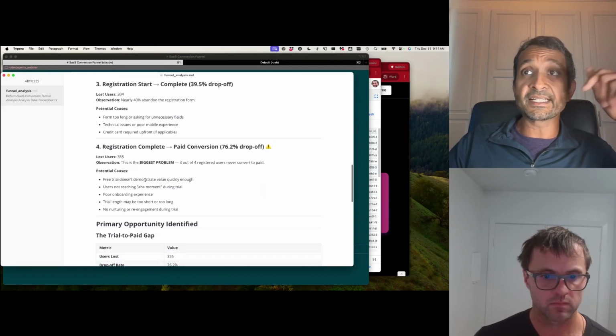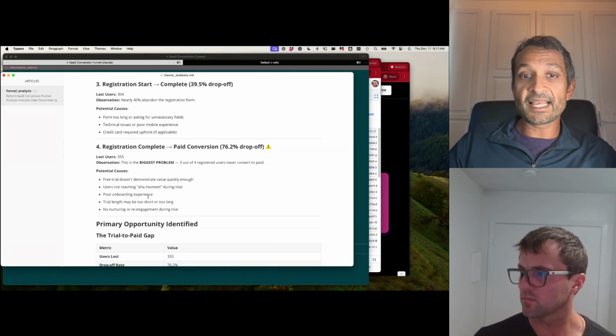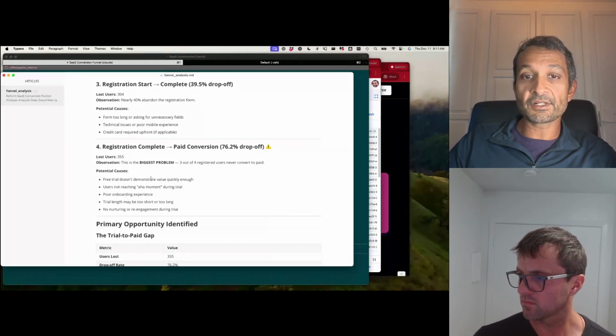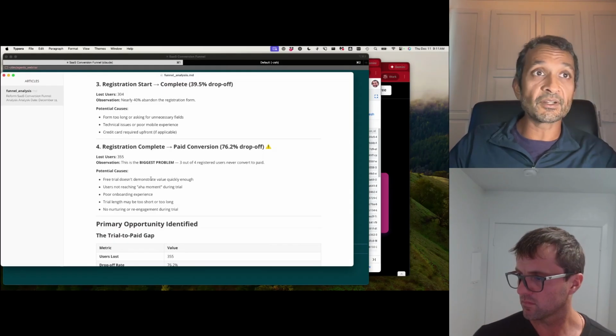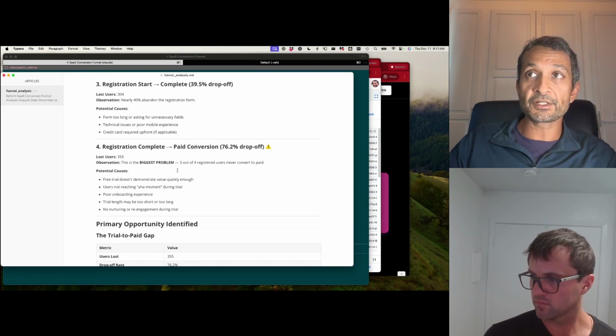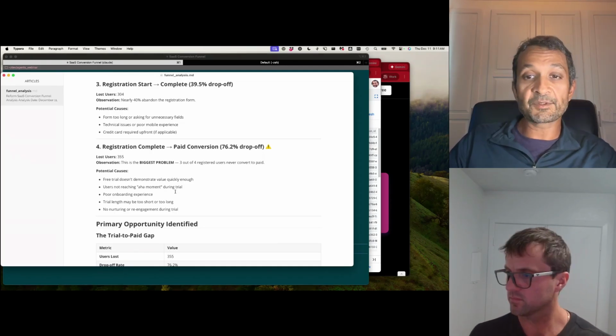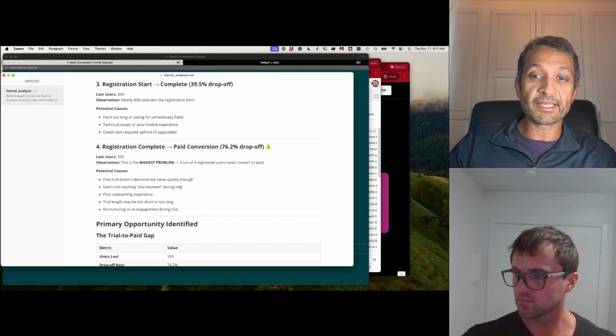And it's identified what's a major problem, or I suppose opportunity, which is that over 75% of users who complete registration don't convert to paid. Like many SaaS platforms, Reform has a free trial, but we're seeing that over three-quarters of users who start that trial don't convert to paid. So that's a classic PLG challenge. It's the trial to paid gap. We're getting signups, but we're not converting enough of them to paying customers.